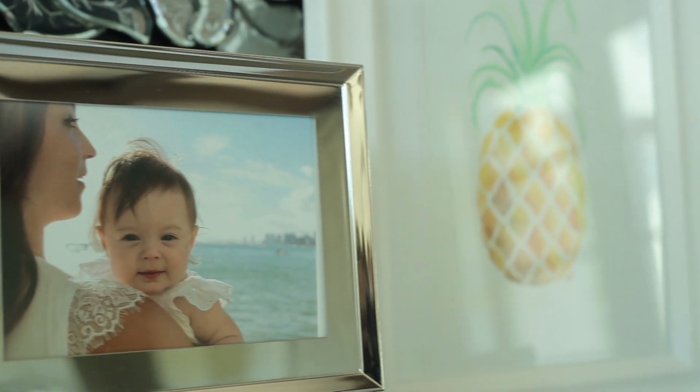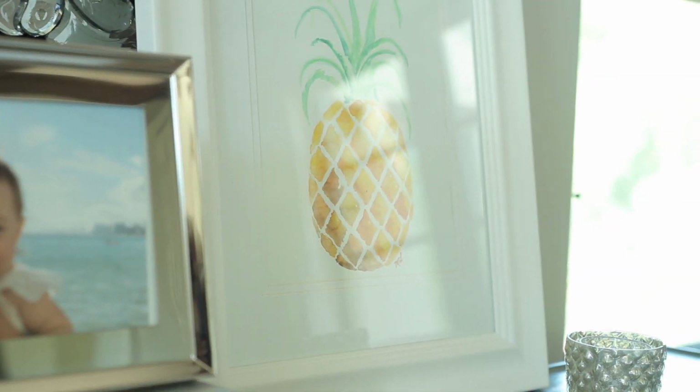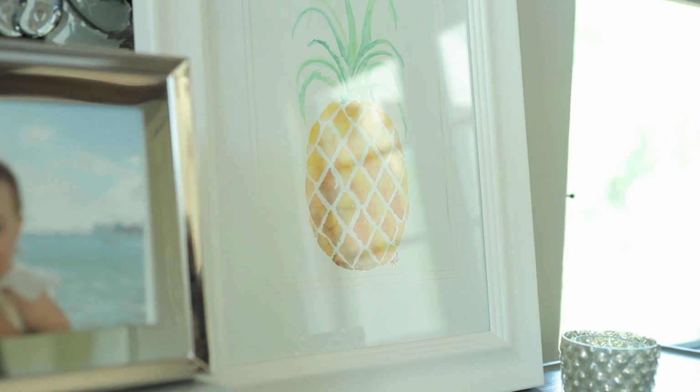In honor of where we are going, I decided to paint a big juicy pineapple for all of you. I'll take it through step by step and make it really easy for you.